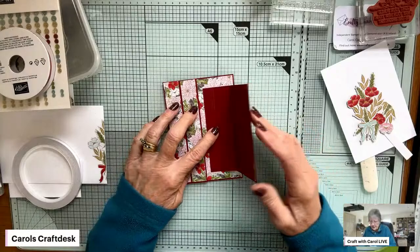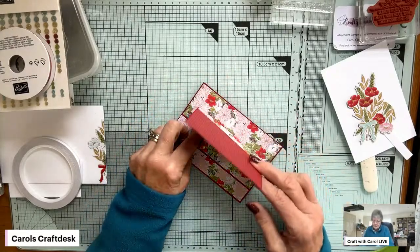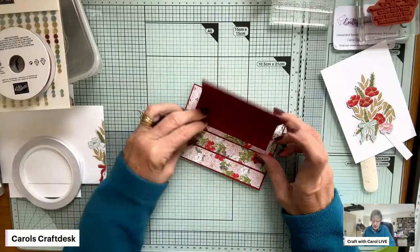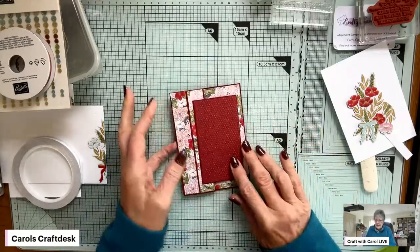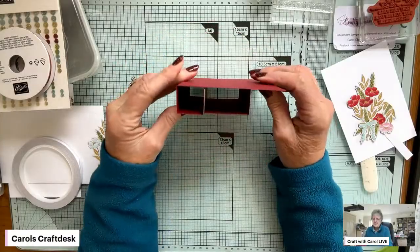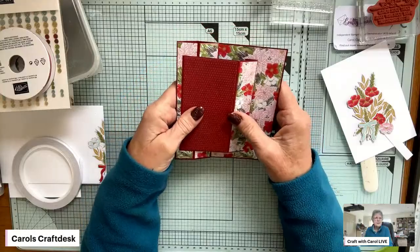And then to make sure this is sticking in the right place, make sure that this piece that's the bit of the column that shows up, hold that flat, hold the column flat, and then press down like that. And that again, make sure you've got a nice flat card for posting, but it easily forms its column. Okay, so that is how to put it together.